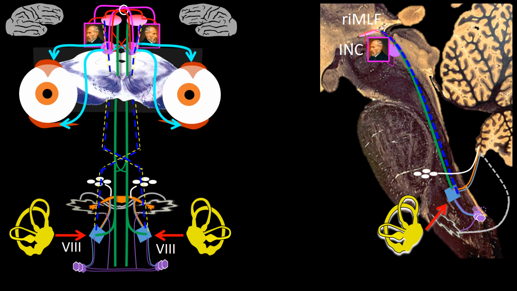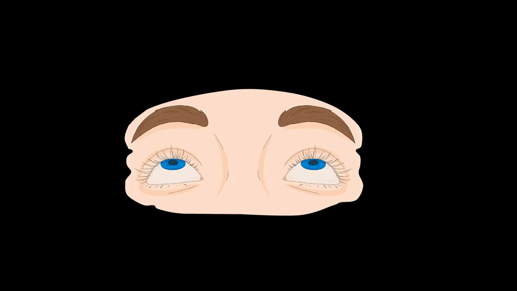The cerebral control of upgaze arises from the frontal eye field, likely area 8, and the parietal eye field. The neurons in these fields, either directly or through intermediary structures in the basal ganglia and thalamus, transmit the stimulus to the ipsilateral superior colliculus. Nuclei in the superior colliculi relay the signal to the ipsilateral rostral interstitial MLF nucleus. So we have constructed an anatomical model for looking up.